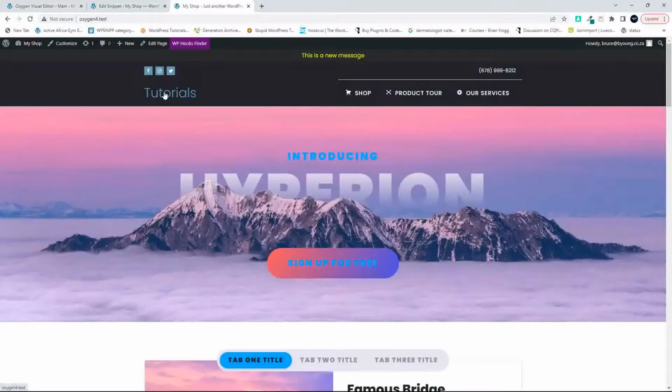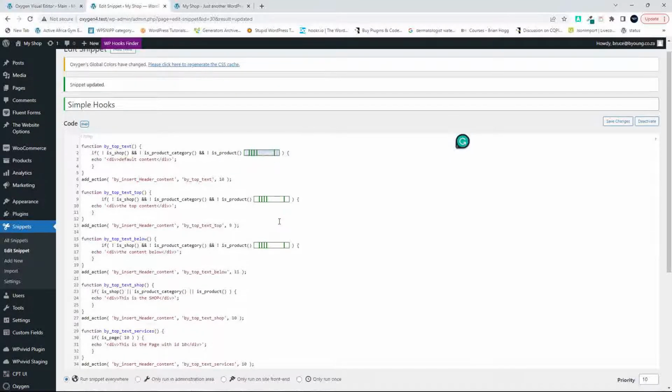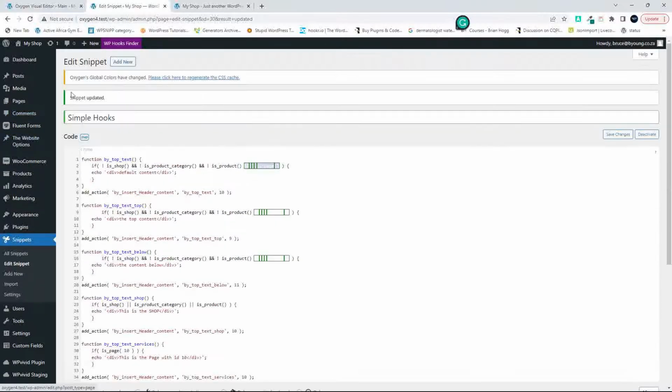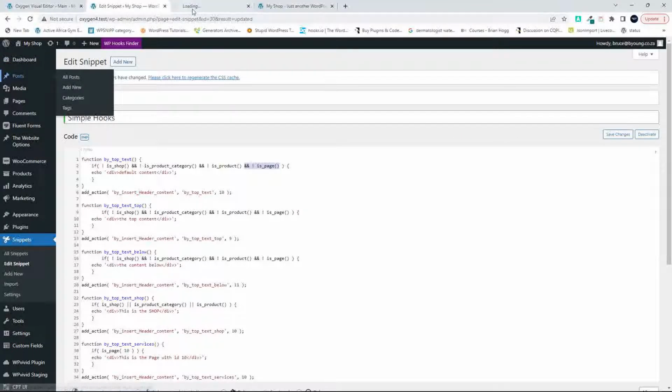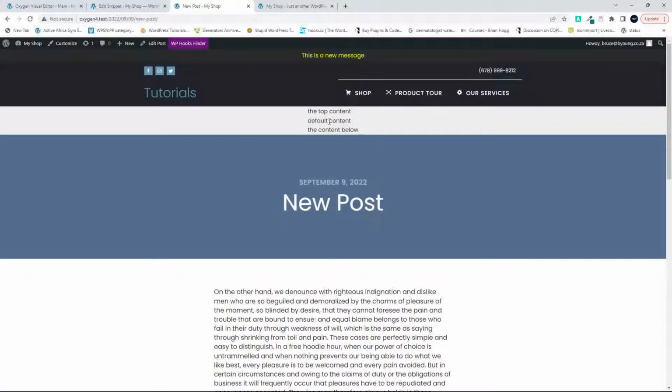And when I go to the home page, of course, now I don't see anything because I have added this into the function. And if I wanted to target a standard post, we could do it in the same way. So if I go to my posts here, and let's just view that. So we only have the one post, and you can see the information.